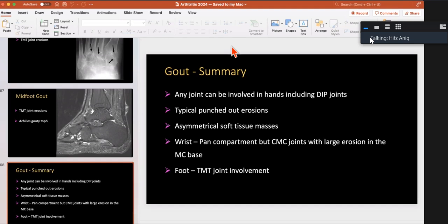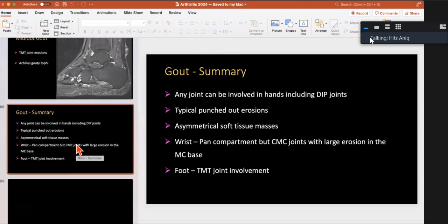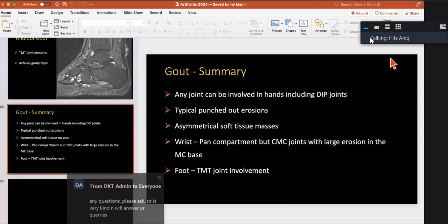So what we'll do is, if nobody has a question, next week we just quickly revise and then we move on to the rest of the arthritis. Once we've done that, we go through a few examples and we can move to the big joints. So it may be a series of maybe 4 or 5 talks or sessions where we can hopefully get some idea how to interpret these things.